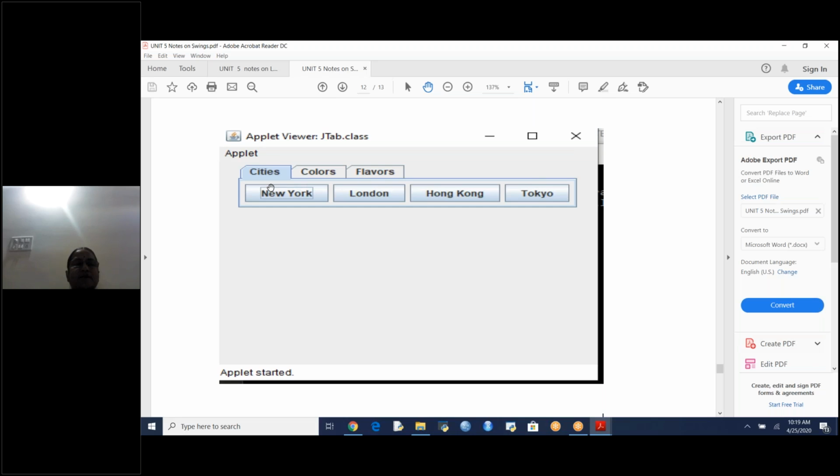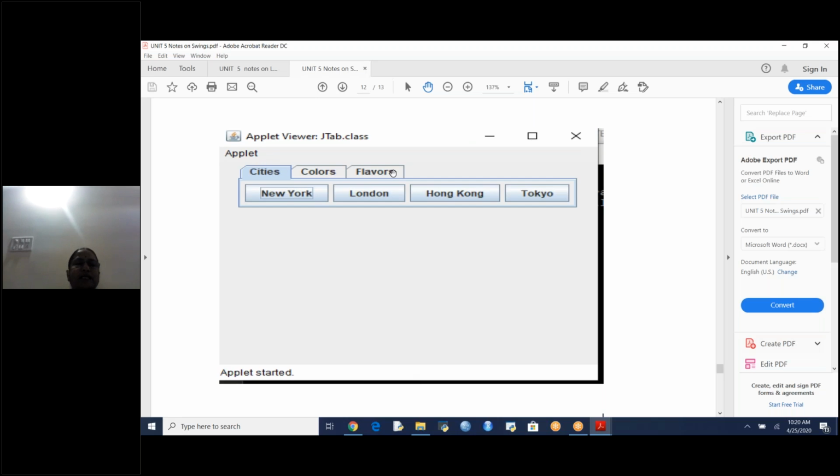You can understand this in the program. See, this blue line is the panel. A panel does not have a status bar and title bar. But this window is also a rectangular window, and this applet window has both the title bar and status bar. That is the difference between the applet window and the panel.